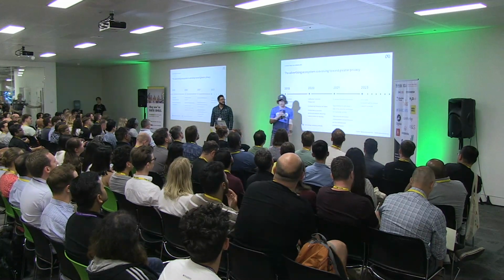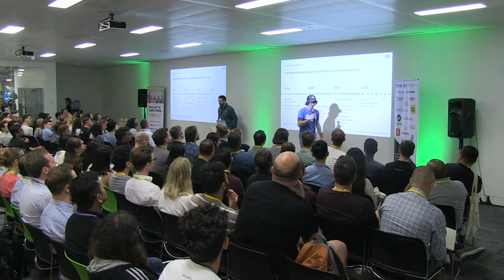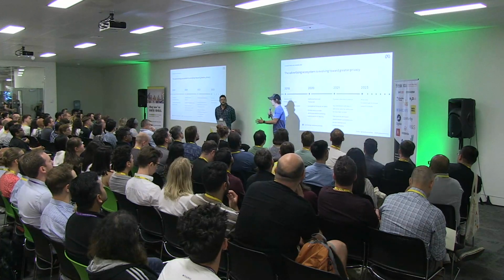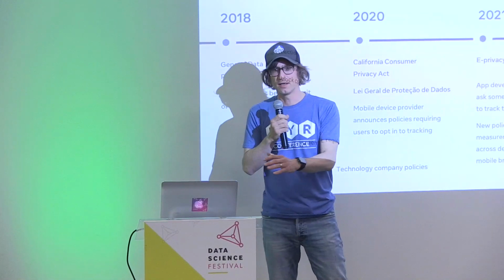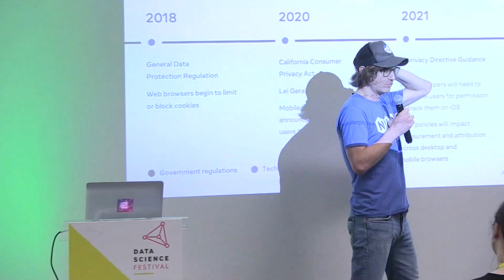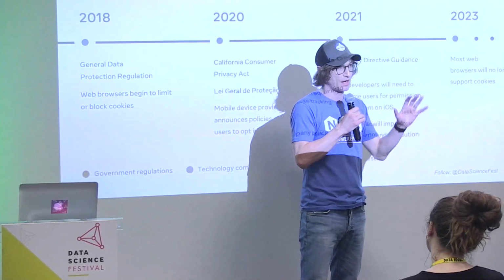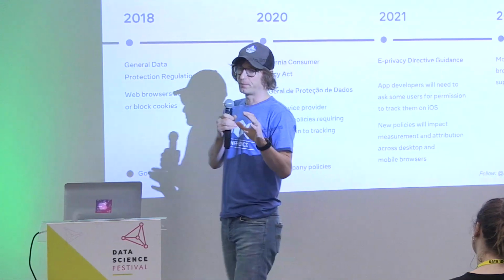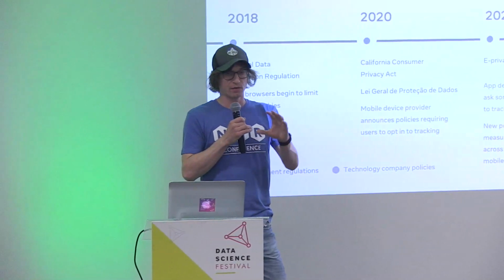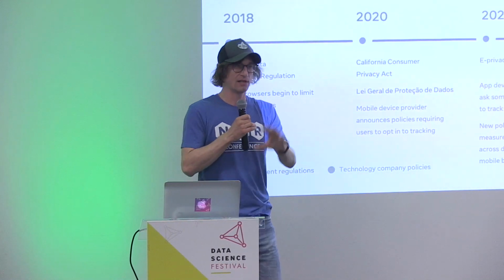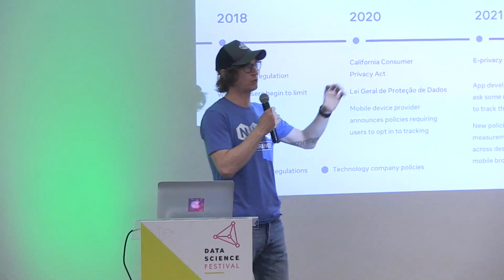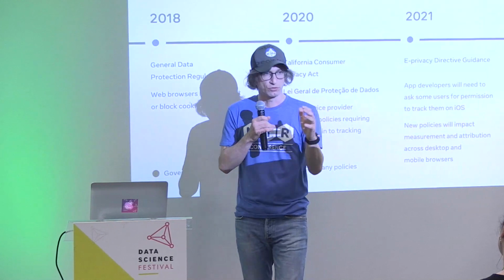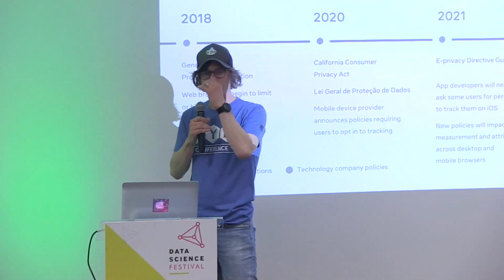Probably many of you who are data scientists or marketing scientists in general have noticed that there is a huge disruption going on in our industry and in our ecosystem, and that can be mapped to many years back. But I think that 2018 was a pivotal year with GDPR having been passed, and when we decided as a society that we want to give more power to people to control what happens with their data. And it's really the right thing to do. Everybody should know what exactly is happening and why it's happening and so on.